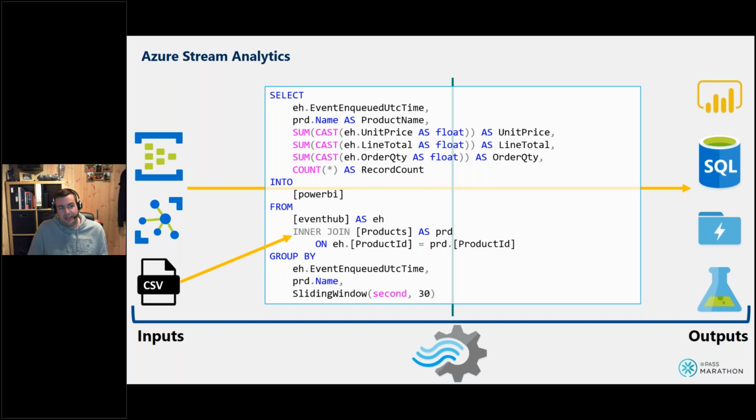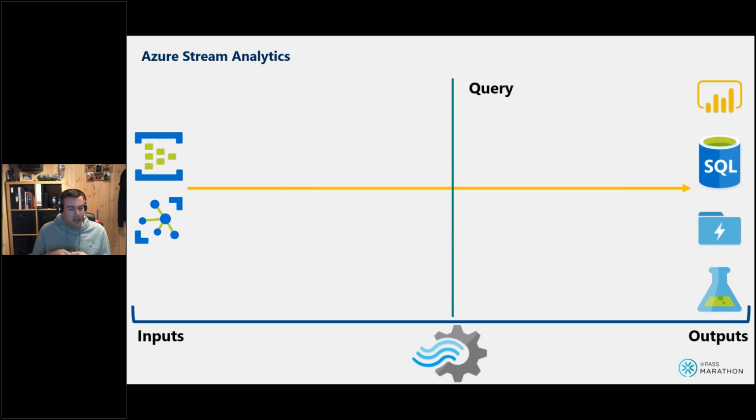We can ingest that, and we can use that reference data with our streaming query as it goes through. There is currently, I believe, a 100 megabyte limit on that reference data. So we're not storing huge dimensional data sets in here to be used with the stream, but it's just another option.